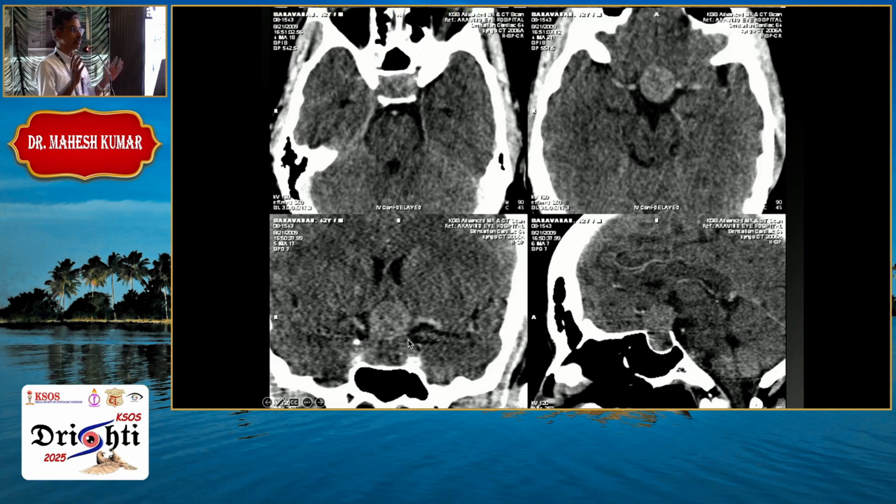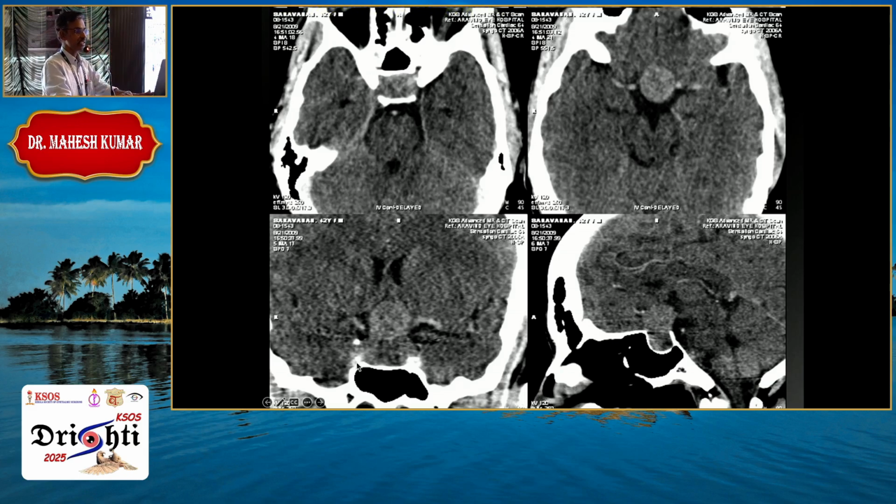Why that notch? Because the pituitary grows, pierces the diaphragm, and again it grows. So when you ask them, they will say, 6 months back I had headache, now no headache. When it was piercing the diaphragm, they would have had headache. Now the suprasellar space is very big, so they don't have headache now.